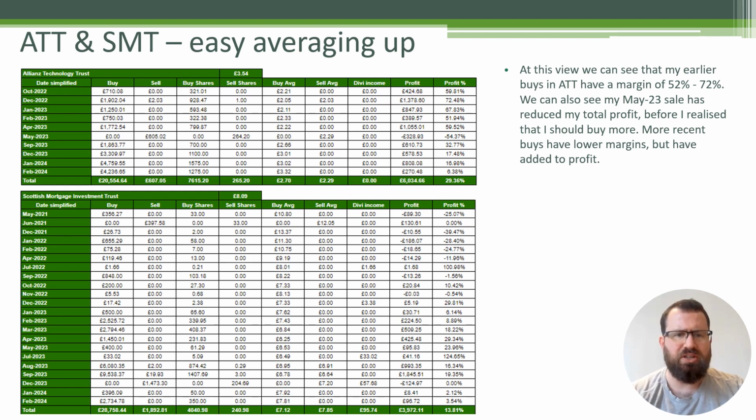I don't really recall what the sell was, by the way, but that feels like a long time ago. Obviously, if I hadn't sold that, I would be in a much better position. But overall here, because the share price has gone up so much, you can see sort of my buys in the early days, my margin on them is sort of 52 to 72%. So in a way, like you can look at what's actually in your brokerage, and maybe if I'd have stopped buying after April 2023, I'd have a really great looking margin. I'd still be up several thousand, and it would be like a 60% margin, and I'd pat myself on the back. But ultimately, if I'd have done that, I would be missing out on several £1,000s of additional profit.